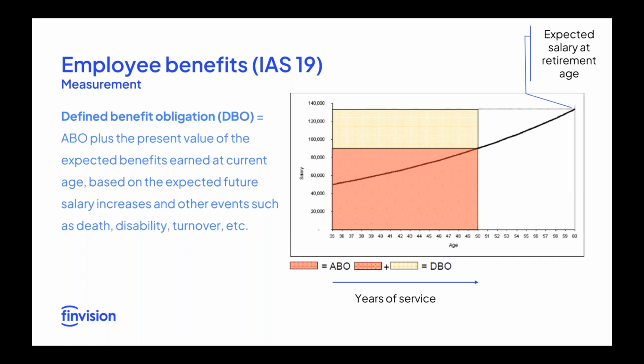The person, we know that based on the assumptions that the salary will be 130,000, and we will count that back to today, to the age of 50, and recognize for the service up to age 50 the additional amount, considering a salary of 140,000. Well, today he only has a salary of 90,000, which is the crossing of the orange part, the orange box with the line.